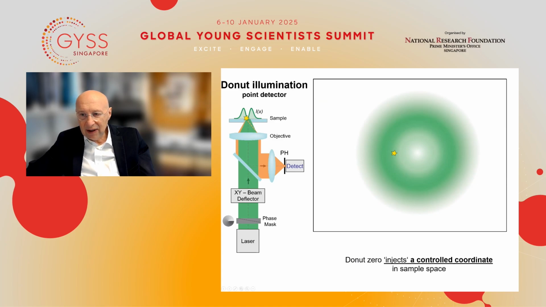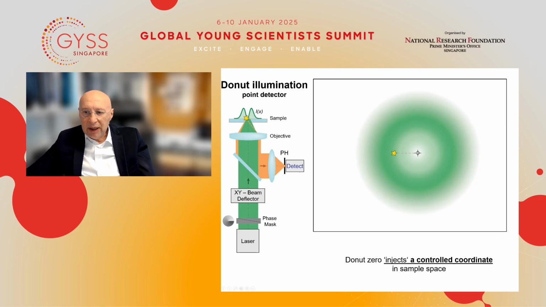Now, that can be done by converting a normal laser beam into a donut-shaped beam. So that's why you see this kind of ring-shaped, donut-shaped pattern of light. That pattern of light is diffraction limited, of course, so it has the size of a diffraction limited beam, but the position of the minimum is perfectly defined. Why? Because it's made of many photons, and you can easily find out where there is the point where a photon is never showing up from the laser. So that's the minimum, the point where, because of the physics of diffraction, a photon is never ever going to show up. And this point is extremely well defined. It can be defined to, say, sub-angstrom, picometer, whatever precision.